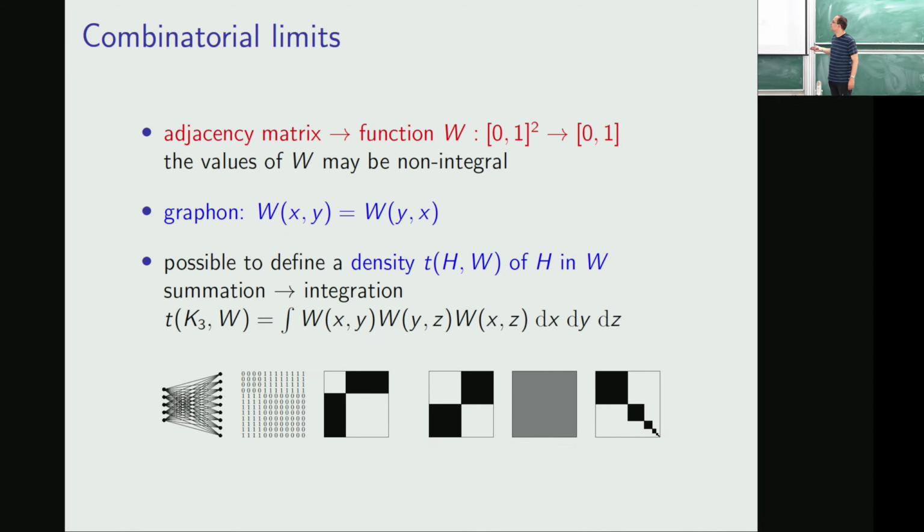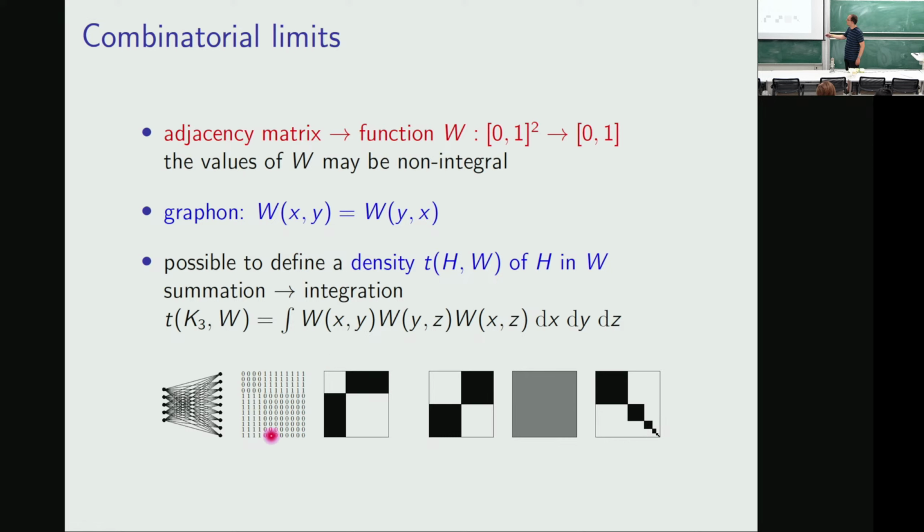Maybe a better word would be analytic. I will be thinking that the graphs that I'm getting, the 2-edge colorings, will be represented by these objects, which will be functions from [0,1] squared to [0,1], because I want to think of them as adjacency matrices. I want them to be symmetric. So for me, the origin of the coordinate system will be in this corner, because I want to have the analogy with the adjacency matrix, and the symmetry means that it's symmetric according to this diagram. So this one is the graphon.